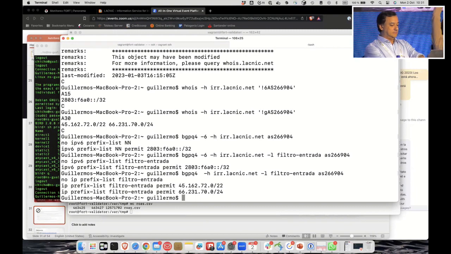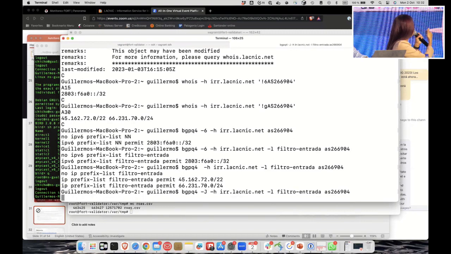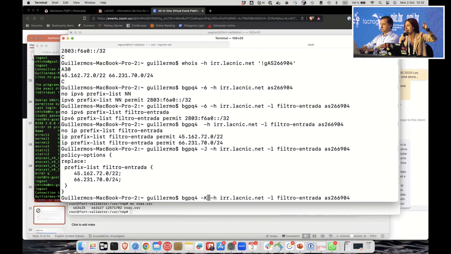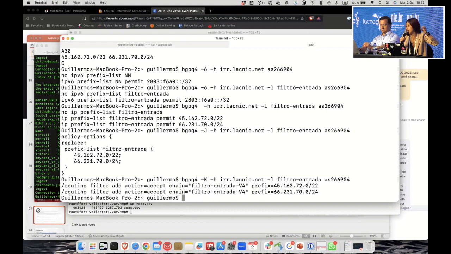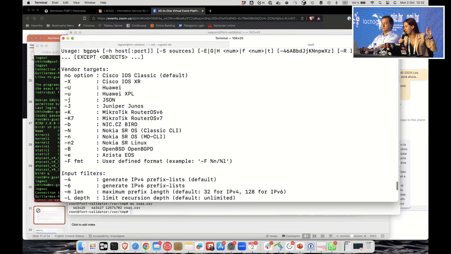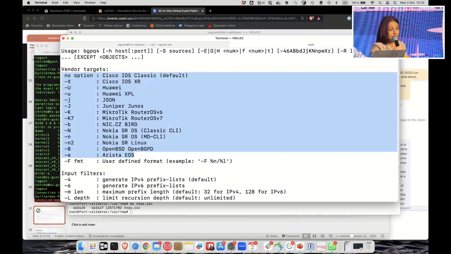We also have an example to generate a copy and paste command and generate the access list for our device, which is Cisco, but if we wish to do it for Juniper or for MikroTik, we can change this like Guillermo is doing now. He changed this to Juniper. He put -J, and this would deliver the information showing how this command should be created for those types of filters. All that information is in the documentation at the link we have here for bgpq4, showing how you can vary that command. But this is so that you know that you can also change it depending on the device for which you wish to configure the filter.